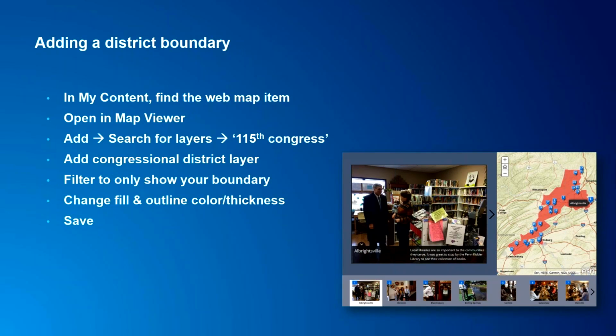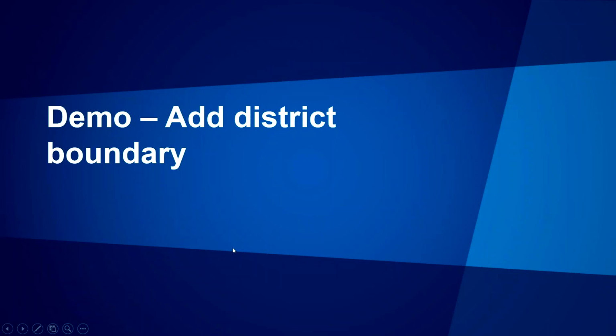And then you can do some configuration on that layer to change the fill, for example, this one they shaded in red, or if you just want it to be an outline, how thick is that outline, what color is the outline, things like that. And then you just save that into your map and it'll get passed through into your tour. So we'll go ahead and show that workflow.